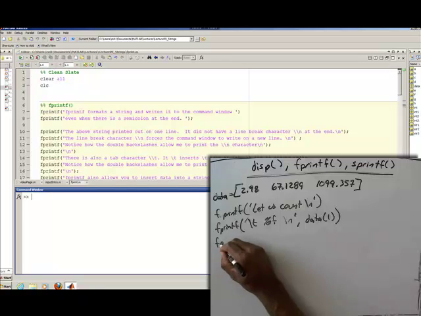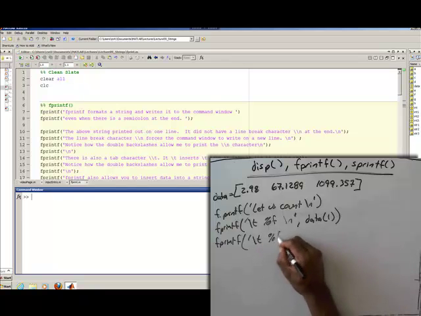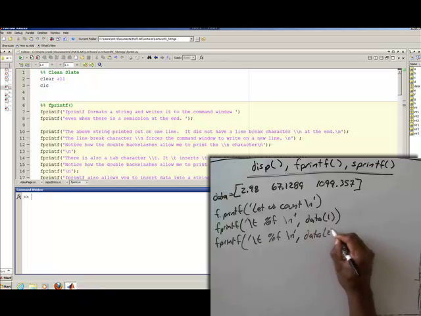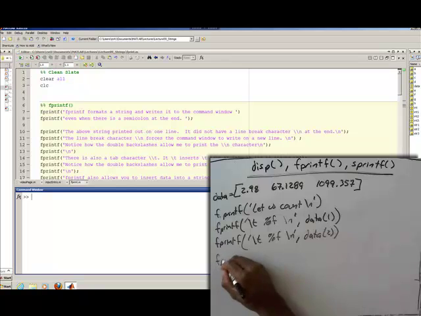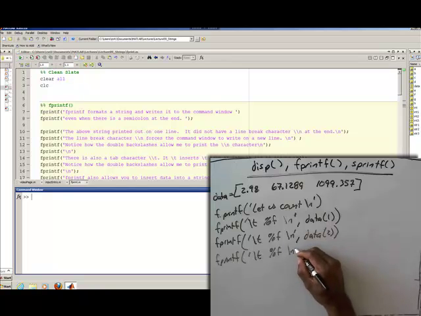Then I'll come in here and do fprintf, tab, %f again, new line, and then I'm going to fill that row of my column with data(2). And then I'm going to do fprintf with a \t for a tab, \n for a new line, end quote, and then I'll do data(3).